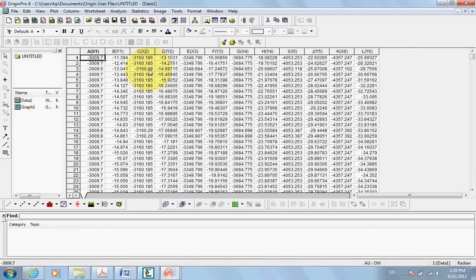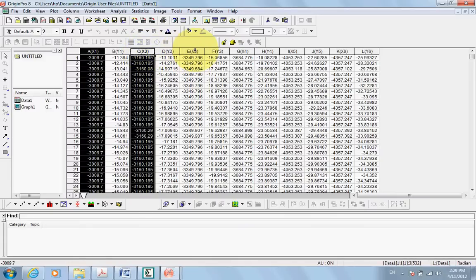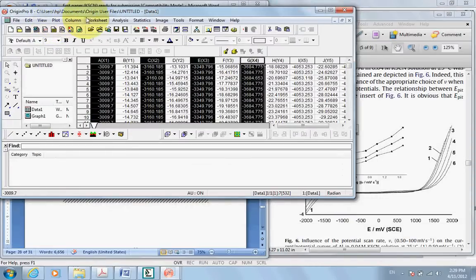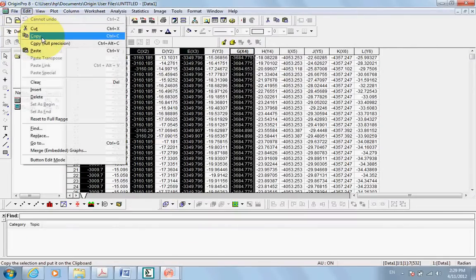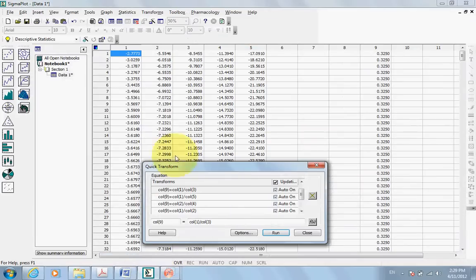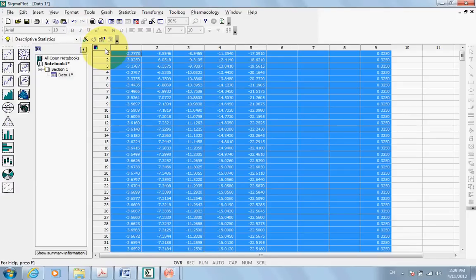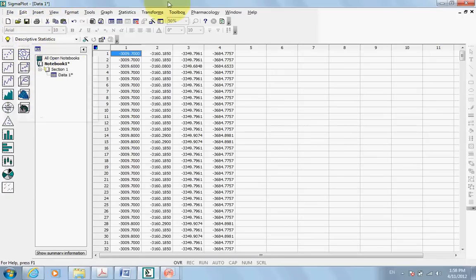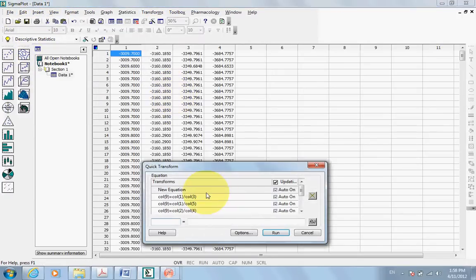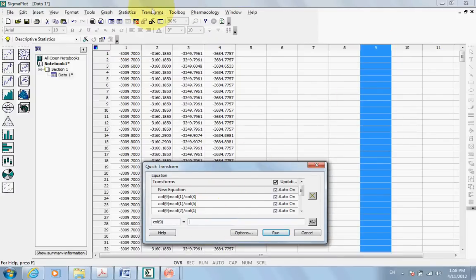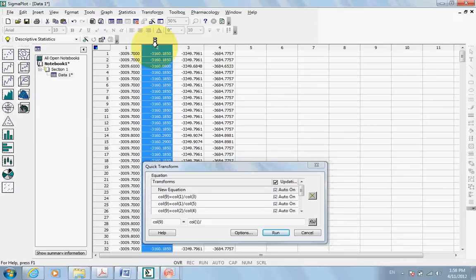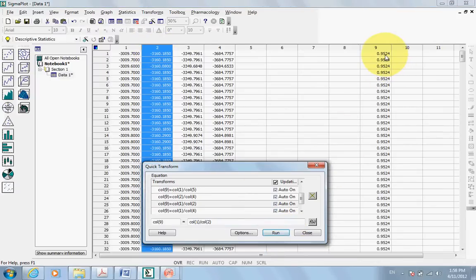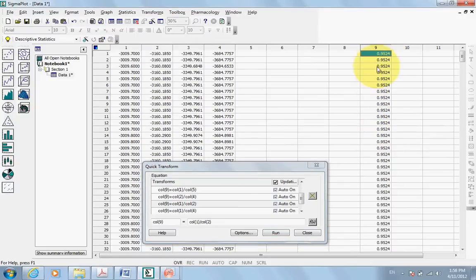If we take the x-axis of each and make a copy of them and go to the SigmaPlot program and do the same procedure, using very quick math, column 9 equals x1 divided by x2, we get the same constant for all the data points here. The constant here is 0.9524.